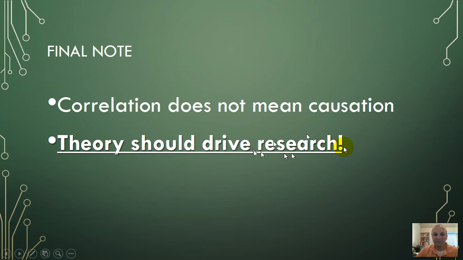Now, on a final note, I want y'all to just reiterate the point that correlation doesn't mean causation. Just because two variables are significantly correlated or insignificantly correlated with one another doesn't mean one causes the other, or vice versa, right? That's why theory should drive research. It's important to base your stuff on things that are already known. Somebody's done research on it in some capacity. Any type of relationship within the social sciences for the most part, or something that gets really close, should be based in theory. Otherwise, you're going to get people believing that ice cream sales increase crime out there.